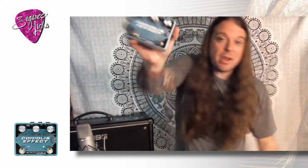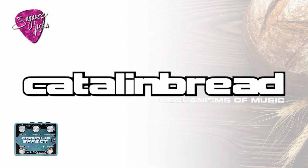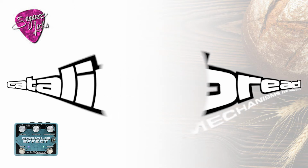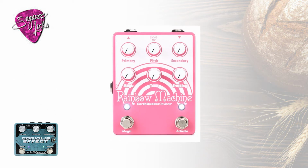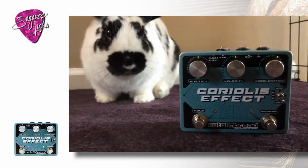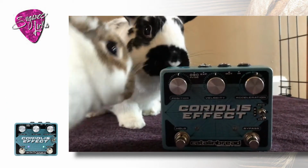We're going to plug it in, play with the knobs, pair it up with some other interesting pedals in the 60-second stack. This is another pedal demo from Sugaree Licks. The Coriolis Effect from Catalinbread. This is a pedal classified as a pitch shifter or a harmonizer. Comparatively, you might be familiar with the Rainbow Machine, a polyphonic pitch shifting modulator pedal from Earthquaker Devices. This is playing in that sector of weird noise creation.